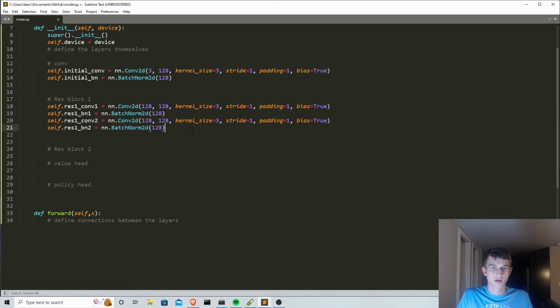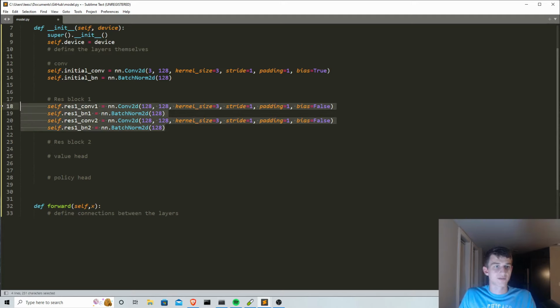And actually another thing to note about these res blocks is we're going to change our bias to be false. This is what was done in the case of AlphaGo, so that's what we're going to do here. As I understand, the batch norm layer actually does a similar thing as when we have bias true here, so it's sort of trivial to set this to true right before a batch norm layer. But in the name of trying to recreate AlphaGo in this case, we're going to use the same parameters as they did.